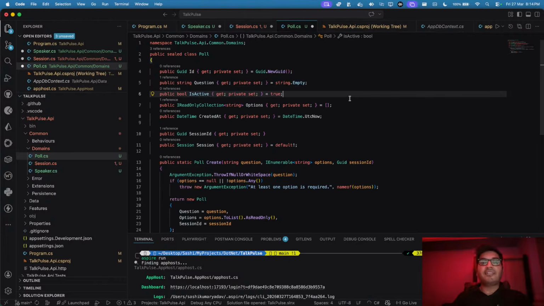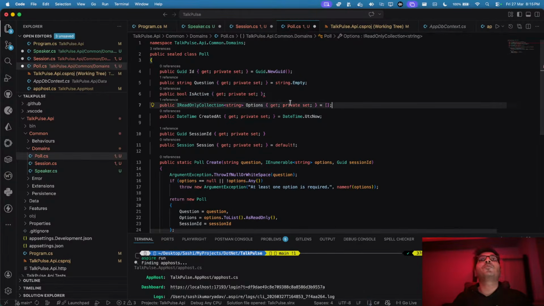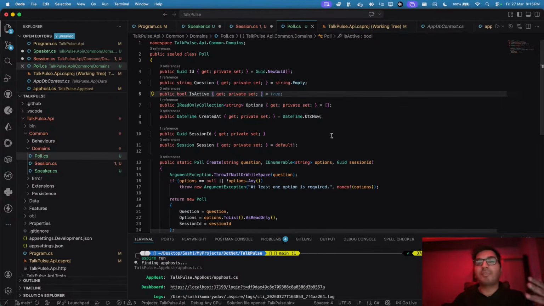right? And see, if you want, you can keep it as true, or if you don't write anything, then by default it is false. So whenever you create a poll, you don't want to keep it active. So this is a wrong suggestion from AI. That's why people say always review the code you get from AI. Just don't press tab and say, hey, I did it. No, review the code all the time. I don't think true makes sense, because whenever someone creates a poll it would be active by default, which we don't want. So we will just say private set, and this will be false by default.